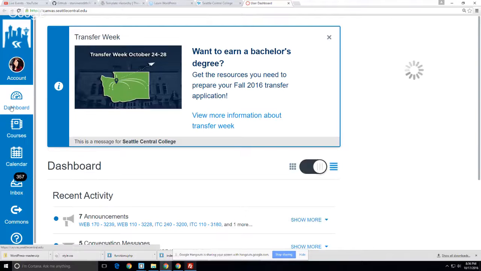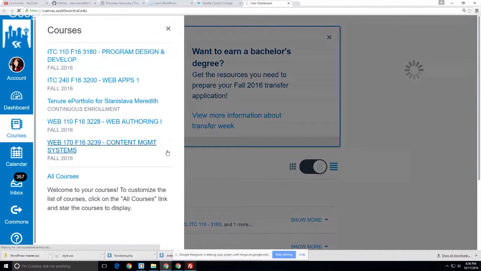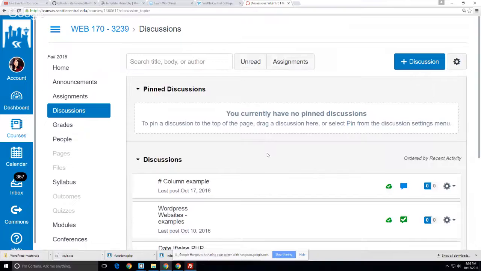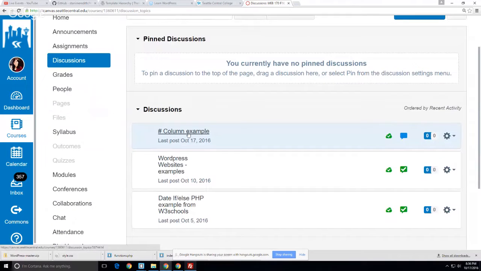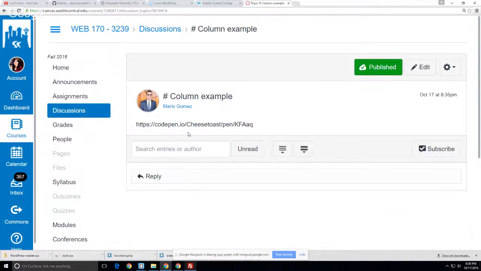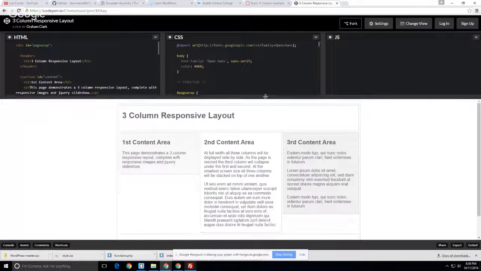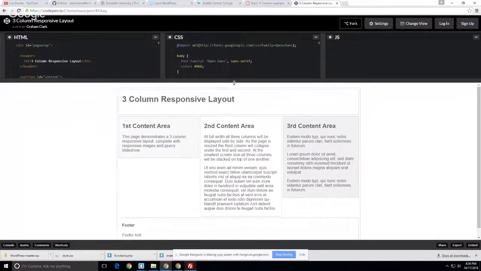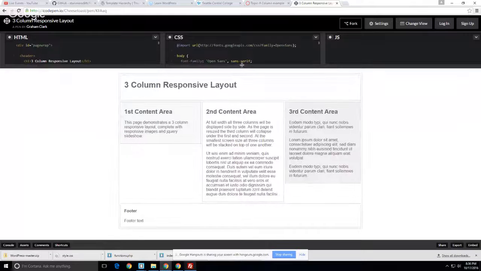That was for me, the fact that I had the thing ready instead of breaking my head. So this is the example that I used on a project that I actually got paid for. I started with this basic one, and you see this is a responsive three column example. It doesn't have a navigation. The navigation you can build, and it's responsive already.